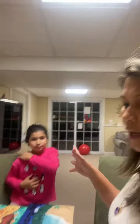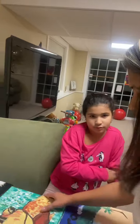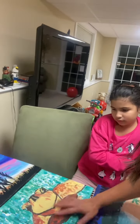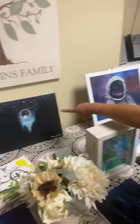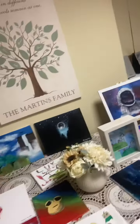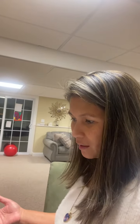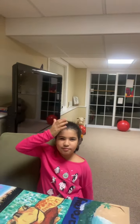Also, guys, the only things she worked on with a group, like a studio or one of those painting classes, were this one too, with a little help from the other teacher. But the rest, she did everything all by herself. When she does painting, I don't even know how to choose the colors and stuff. So I'm her assistant, actually. She tells me what to do, what color, and all that stuff.